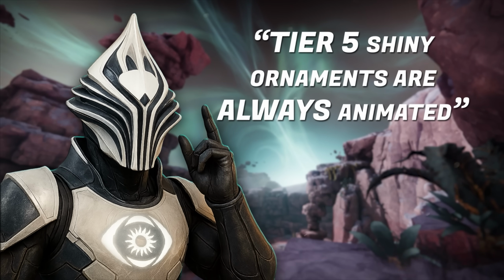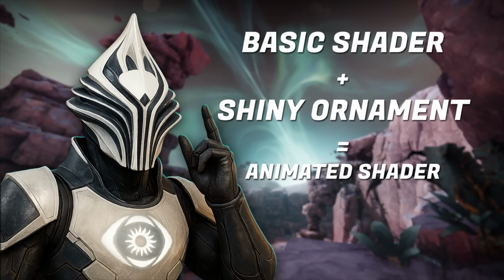I want to note that these tier 5 shiny ornaments are always animated, and if you apply a shader that you really like the color scheme of, like Jack Arena or something that has no animation, you will get that new color scheme and still keep the cool animated moving effect.